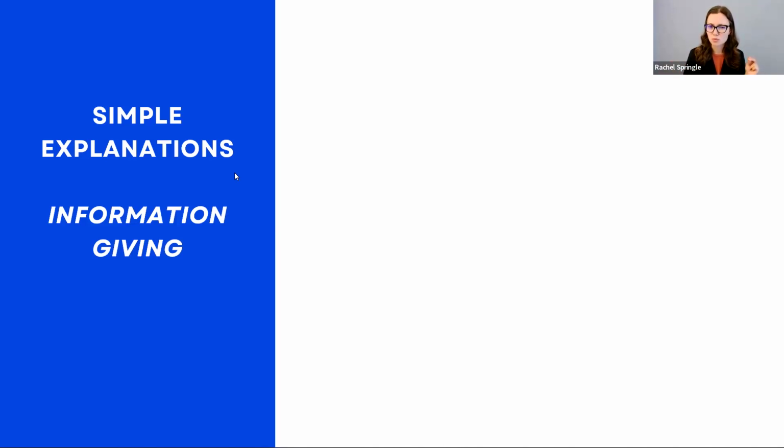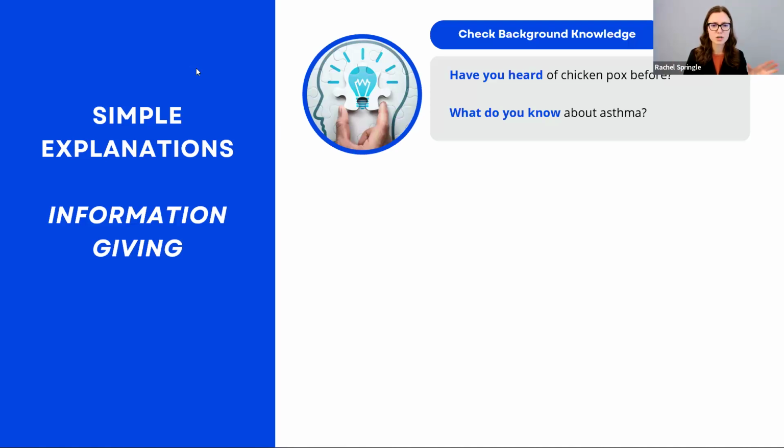So instead, you want to be really strategic with how you're going to break down each of your steps in your explanation. So first step, they want to see, what does the patient know? And I'm using some pictures here to help us really remember this. So check first what's in their brain, or what background knowledge they have. So for example, I put two different scenarios: chickenpox, asthma. Have you heard of chickenpox before? Or what do you know about asthma? This balance between checking before you give, that's a big area that's being assessed as well.